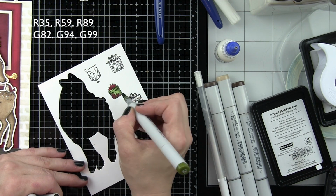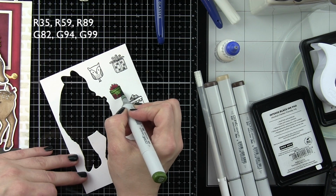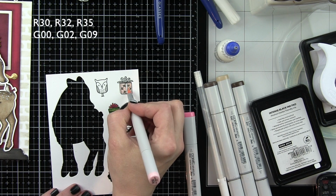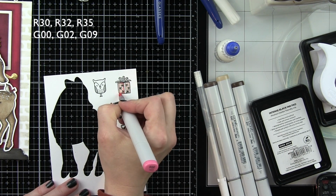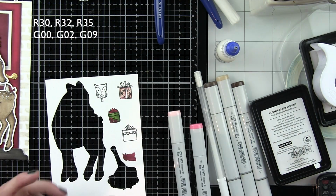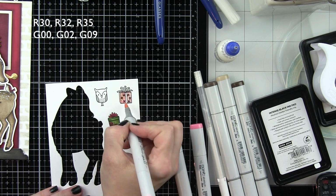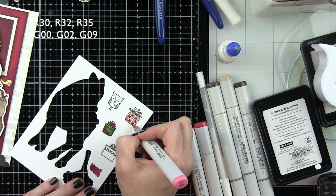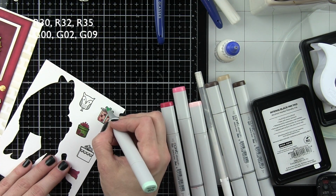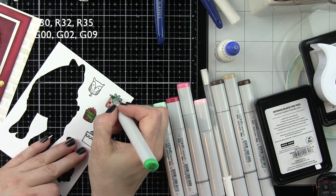So we don't really get away from the color combination we're using, but we're going to pull in more shades so that it has a little bit more interest. And I like how these turned out. I've also stamped the owl from the Silent Night stamp set, and he's going to be colored with those same neutral shades that I used for the deer. We'll just pull in a little YR04 for his beak and R30 for his cheeks.